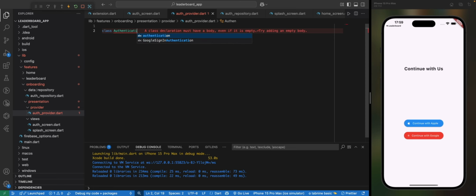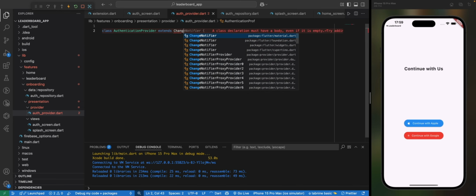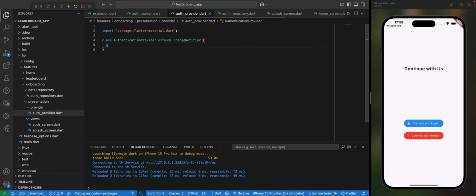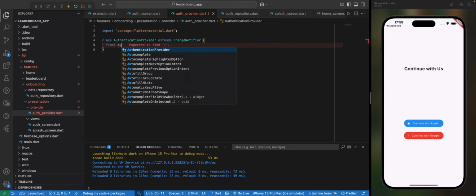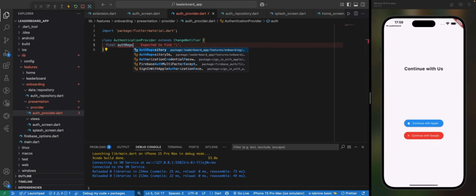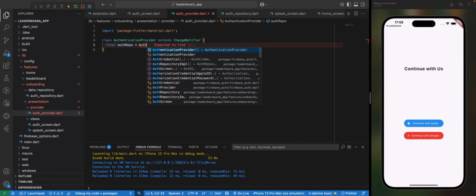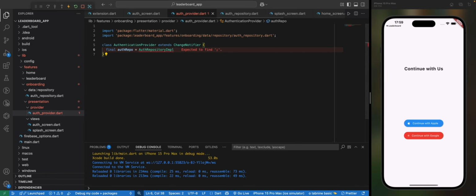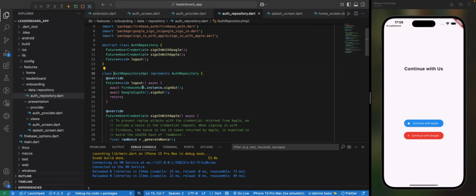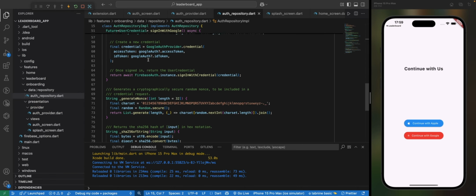Just scroll down, you're going to see Apple authentication. I don't know if this is the right place to find that. I don't think this is the right place.